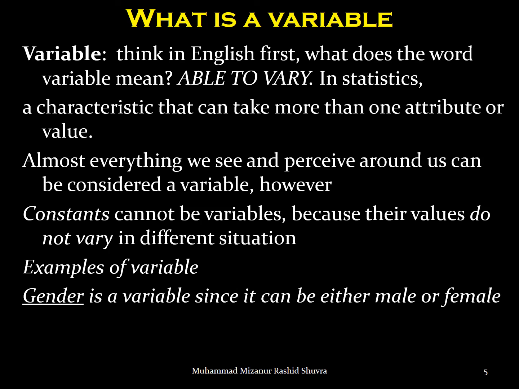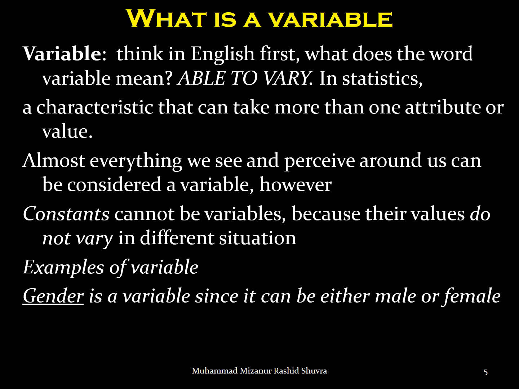For example, gender, right, is a variable, since it can be either male or female. And now they're thinking about a third gender, so I should actually put it in there. But also, people sometimes tend to not identify themselves in terms of gender. That's a different discussion. But in general, in the societal system that we have so far, gender can take, in the majority of cases, a male or a female role. I'm not talking about biological sexual identity. I'm talking about gender itself, male or female, or even the third gender in between.